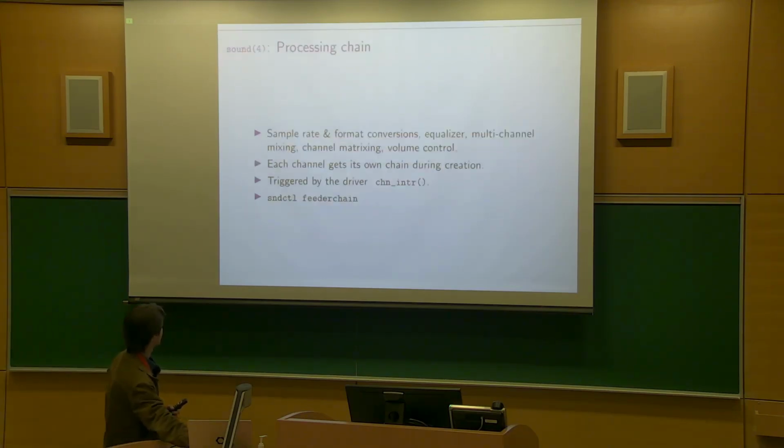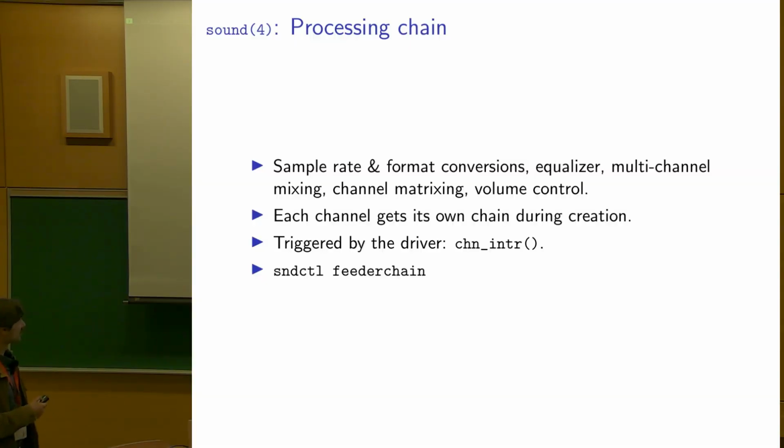And now we have the processing chain. As I said, that's maybe the most interesting or more involved part of the whole thing. Processing chain means that in the kernel, we do sample rate and sample format conversions. Let's say you play an MP3 file, but the application converts this MP3 file to 16-bit format, but your sound card actually works with 32-bit format. Well, you cannot just send 16-bit PCM streams and expect your card to play. You'll not get the right result.